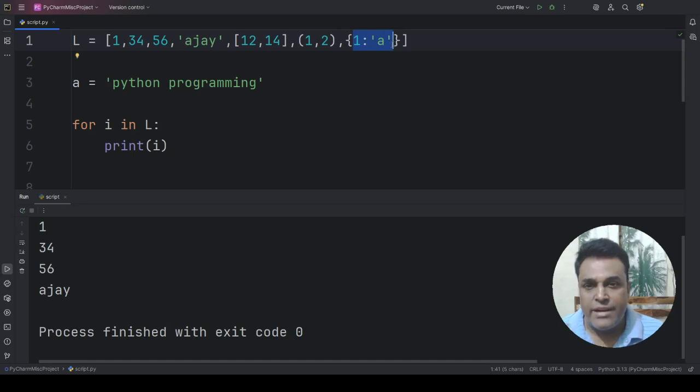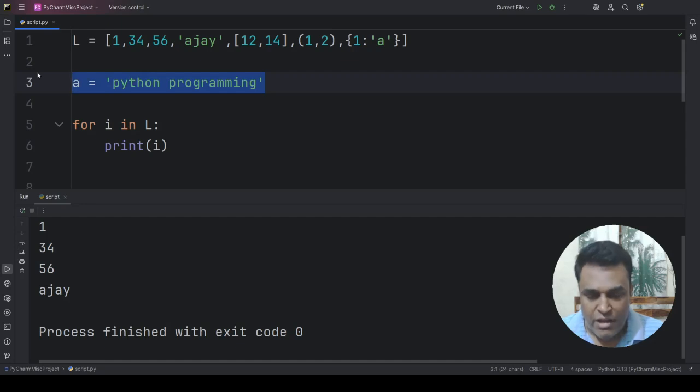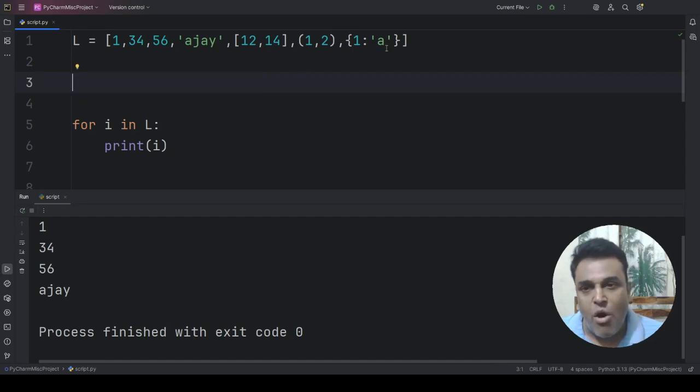Just for the demonstration, I'm adding the other data types as well, like the tuples, the list, and the dictionaries, which are also very important data types of Python. And if I run this, obviously it is going to print all the elements of the list.